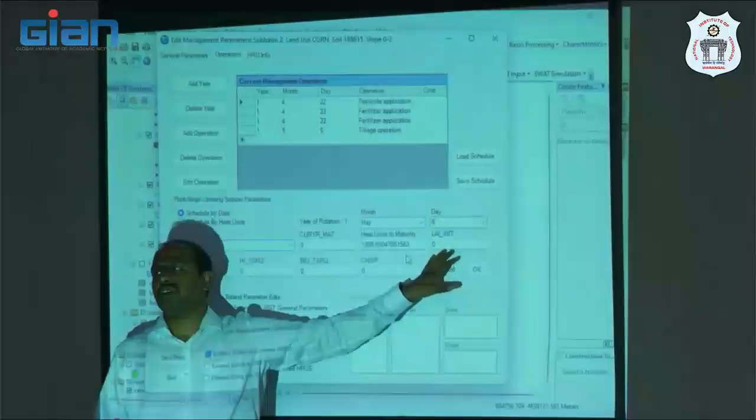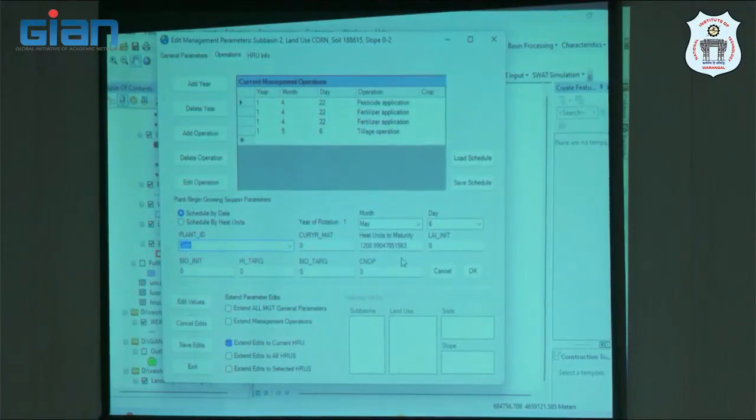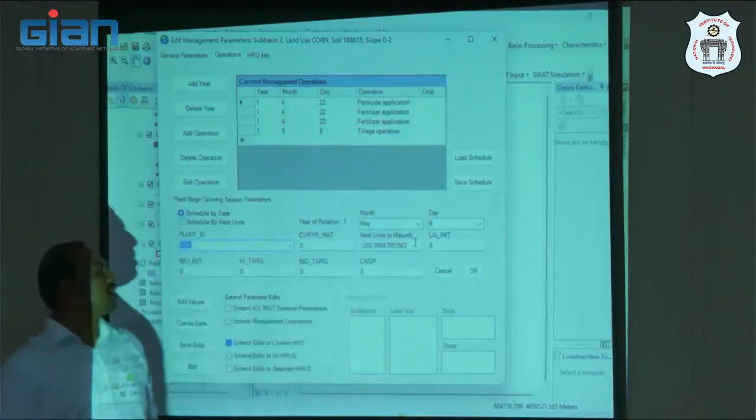Then, in case of paddy, it's always transplanted. How many of you know that? Very rarely it is seeded. From the nursery it is picked and put in as transplanted. So that means it will already have a leaf area index. So you can give an initial value. Otherwise, if it is seeded, the value will be 0.